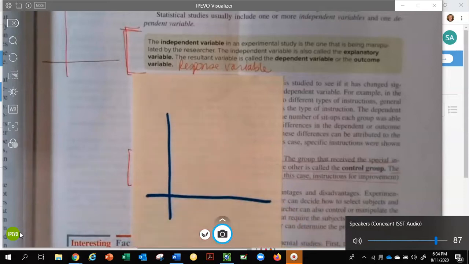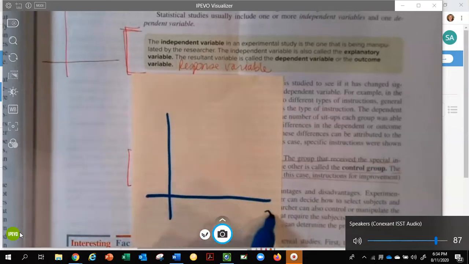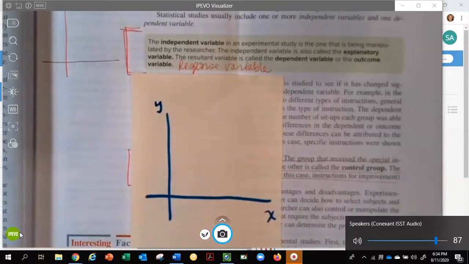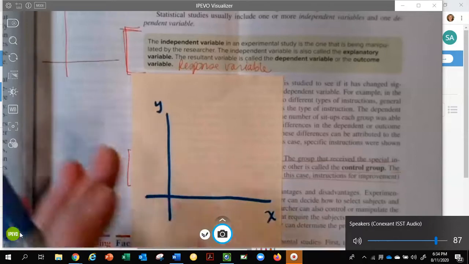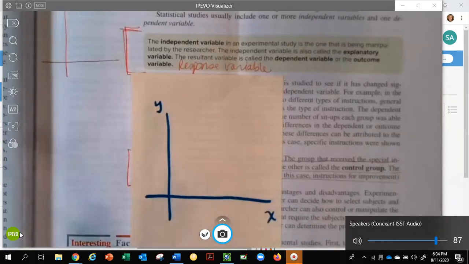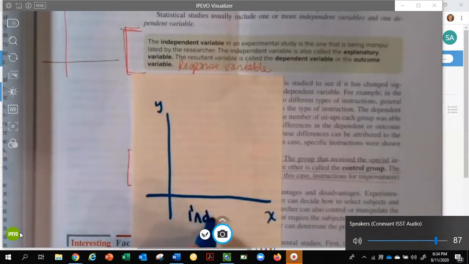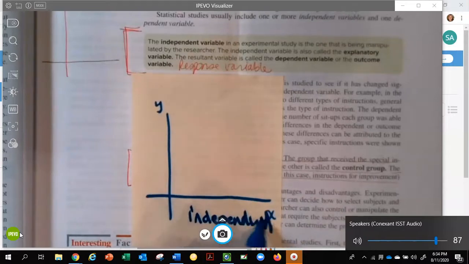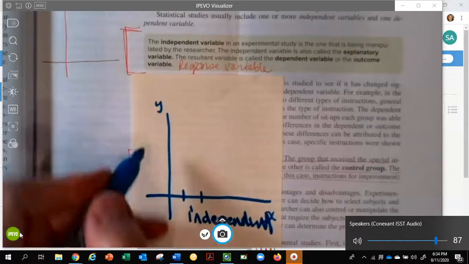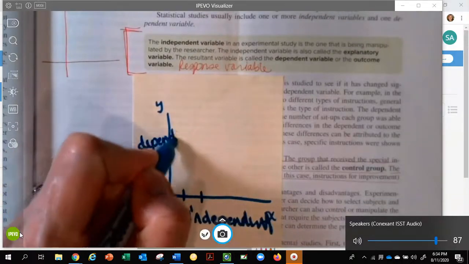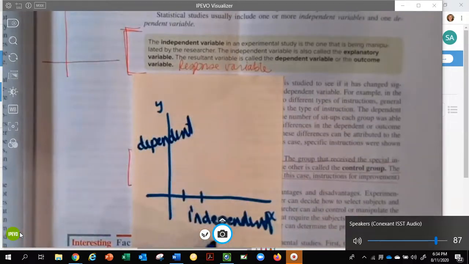So I want to point out independent and dependent variable. You probably are familiar with an X and Y coordinate plane. I like to see information like this, where it helps me to organize, and we'll use this XY coordinate plane throughout the semester. But what we end up seeing is that our X is going to be the independent variable. In other words, you'll pick the number of years, or you will pick various and sundry things. And over here is going to be the dependent variable, or the Y. So X is independent, and Y depends on what you choose for your X.